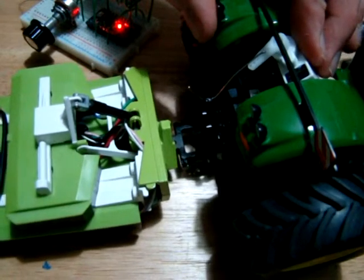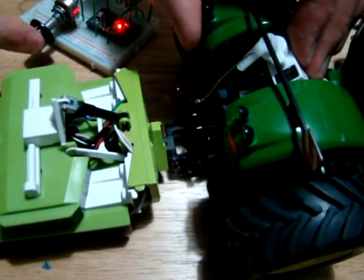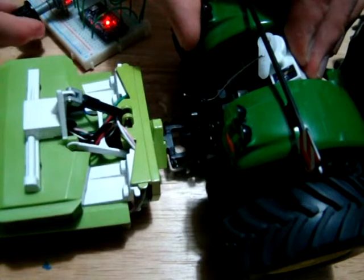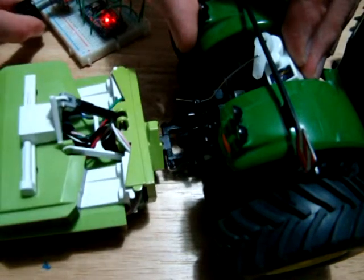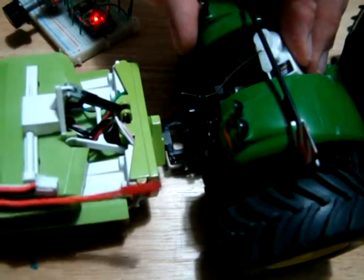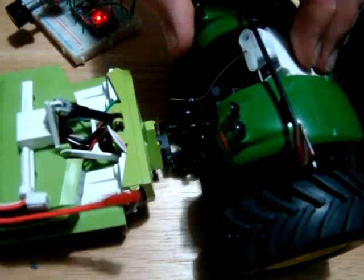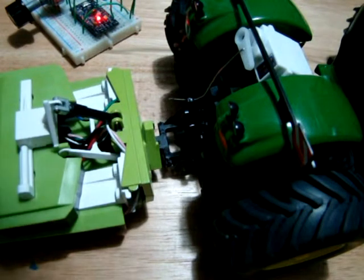Testing without load isn't really much of a test, so I've added the heaviest thing I have here, which is this butterfly mower with batteries in it — let's see how easily it lifts that. There you can see it doesn't have much trouble lifting that at all. I'll add an extra battery as well to weigh it down further. Yeah, there's absolutely no problem — it has no trouble at all lifting that load. So that seems to be working pretty well. We'll fix this in place and run the wire through to the front of the tractor.